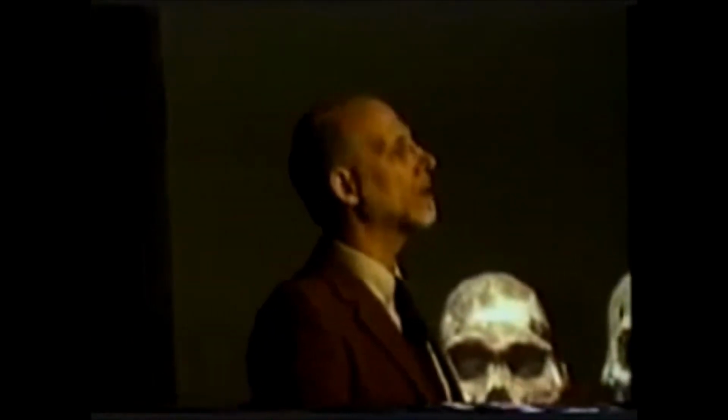You're covered by mud, your flesh rots off, the minerals leach into your bones, and you become a fossil, and that's pretty much it. It's very hard to form a fossil otherwise. And so we see how miraculous that process is just to make them in the first place. And then, millions of years later, it washes up, or whenever it washes up, and somebody sees it that knows what it is and can recognize it and can save it. It's miracle stacked on miracle. That's why they're so few, and they're so rare, and they're so precious.